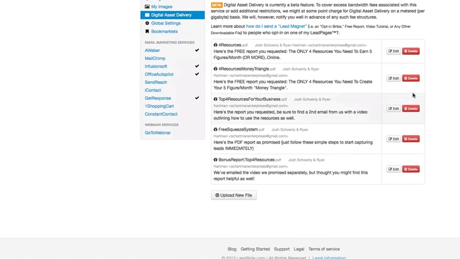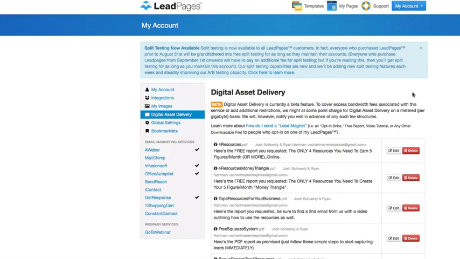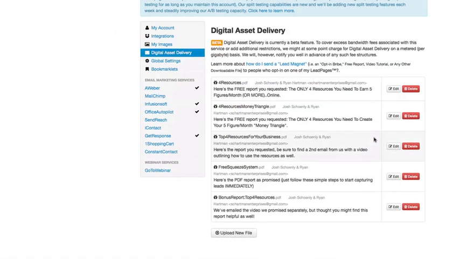And when you do that, here's why you should use it. One, it's over-delivering, right? So it's like this free bonus. In fact, here's how we're using it in one of them. It says bonus report, top 4 resources.